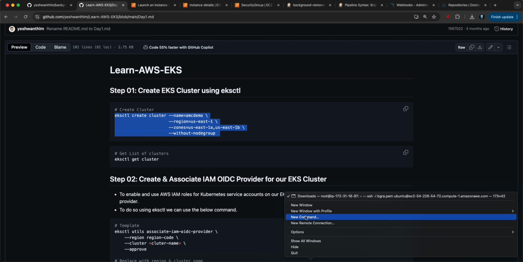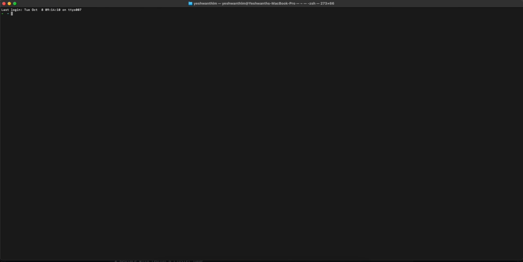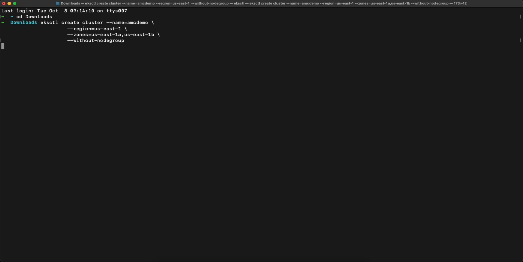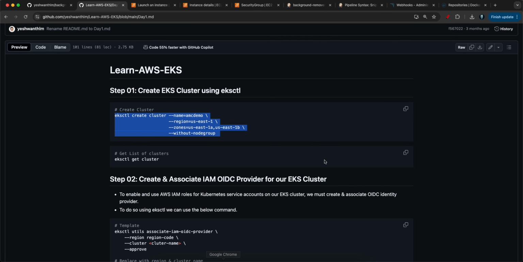I'll open one more terminal and do that. Let me zoom in a bit for you. I'll go inside the downloads folder again. Now I'll paste the command that I just copied, and it is going to create the cluster itself. This will take 15 to 20 minutes for the cluster to be up, so let's wait for that to complete.